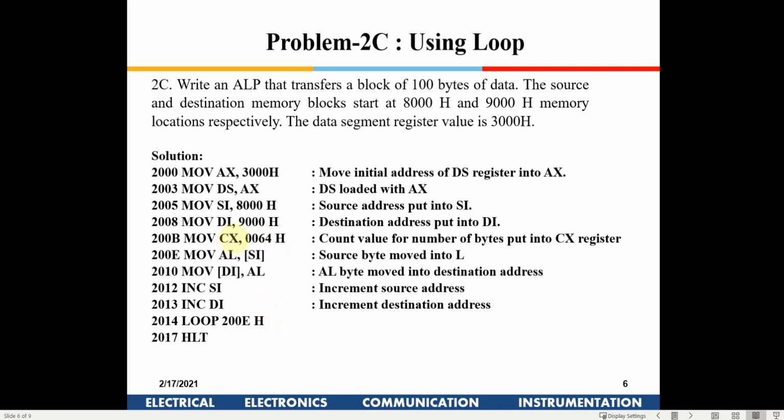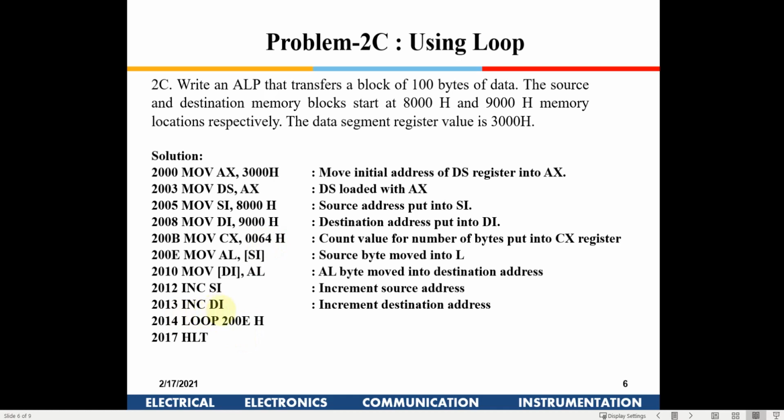If you initialize only CL, and there is some spurious data available in CX, the loop will not come to 0 when CL goes to 0, because it will keep continuing to reduce CX subsequently. So you have to be very careful with that. It is always CX and not CL, remember that aspect. Then do a halt operation once it finishes the 100 bytes of transfer.